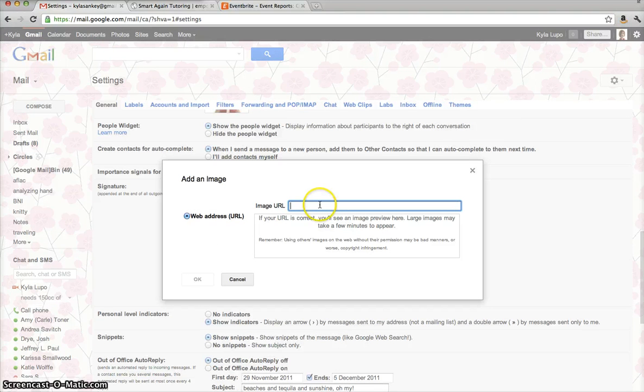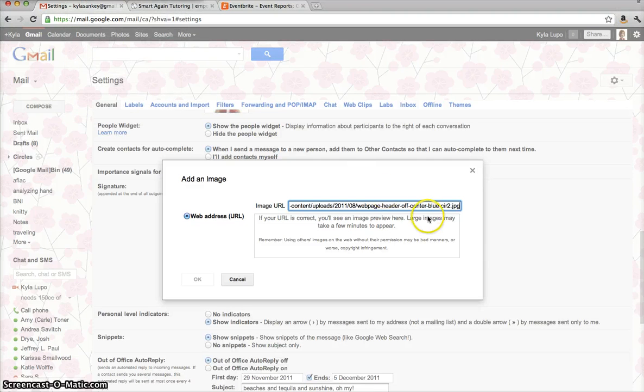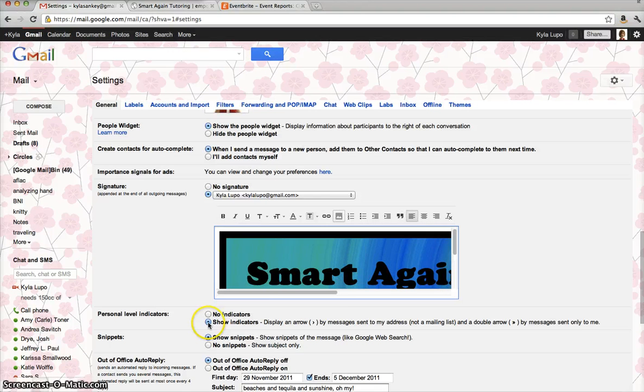So I'm going to edit and paste it. And it says right there, or it said right before it did it, if your image is correct, it'll show up right there. If nothing shows up, even after like a minute, then probably you've got the wrong URL. I'm going to hit OK.